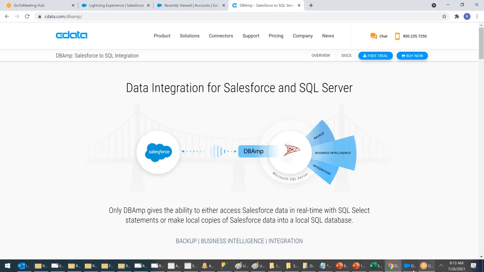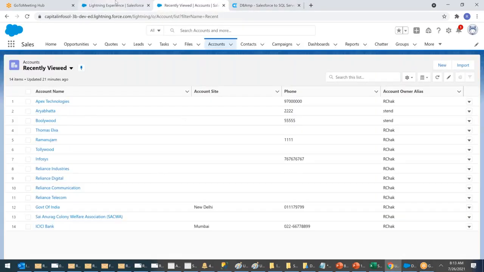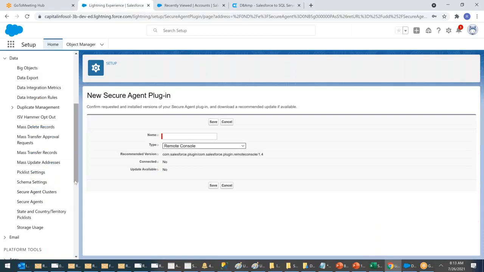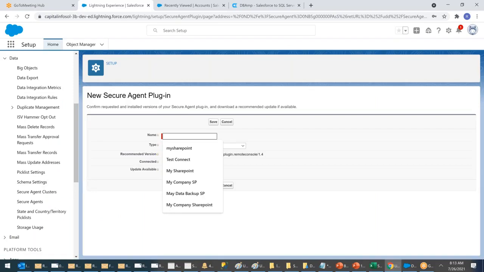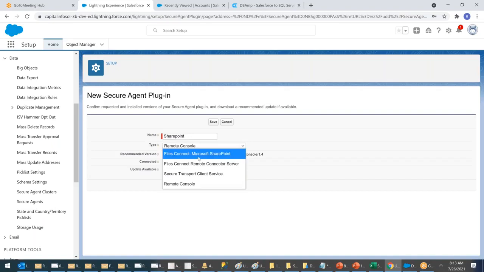You have to create the secure agent login here, right? First step, create a secure agent login. Second step, give SharePoint, S-H-A-R-E, SharePoint. What do you want to connect? I want to connect a SharePoint with a file connect.